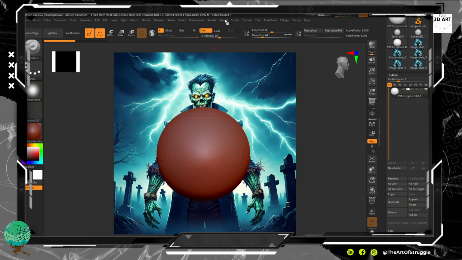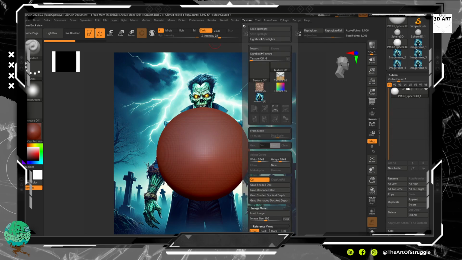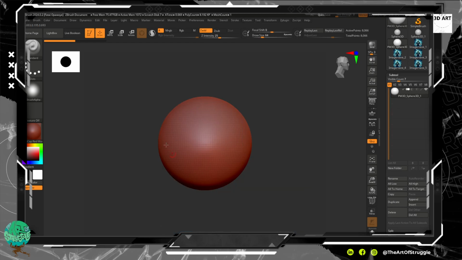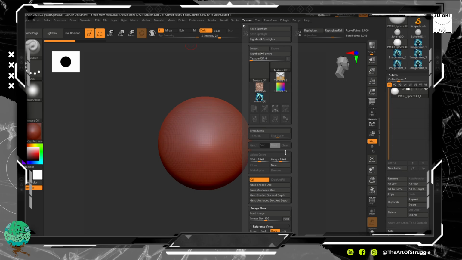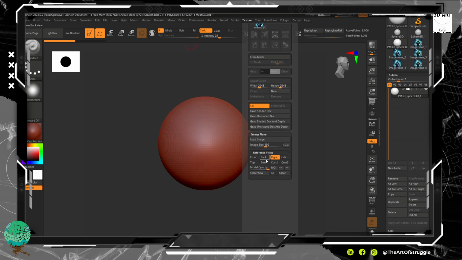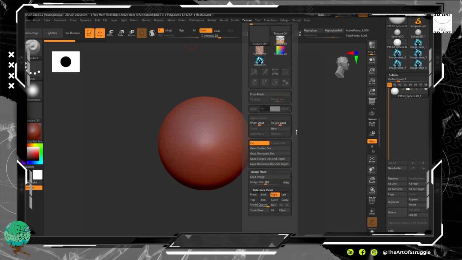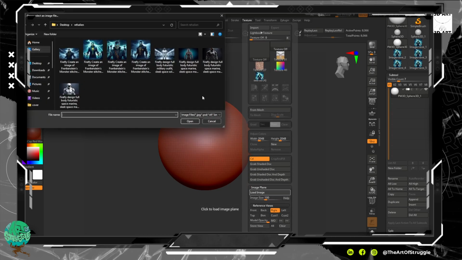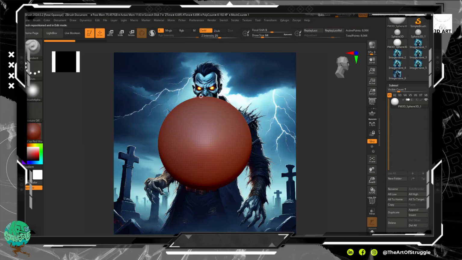If I had another reference image, let me say if I had one on the left or the right, I'm going to click the right view. Now you can see there's no image in this view. I want to load another image into this view. If I have a turnaround or something that I'm sculpting from, that's where I would go into here, and then I would load image. And then if I had a left view or something like that, I would then bring that image in.